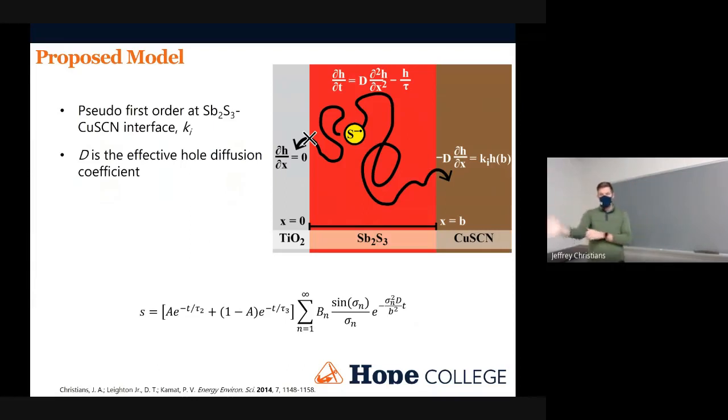That was our left-hand boundary condition. The right-hand boundary condition looks a whole lot like a convection boundary condition. The brown surface was where we could actually have charges go from the red into the brown. That's the process that we were trying to look at. And essentially we set up a convection boundary condition at that side.